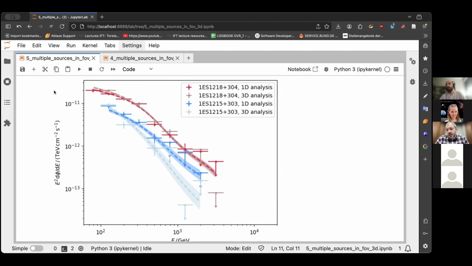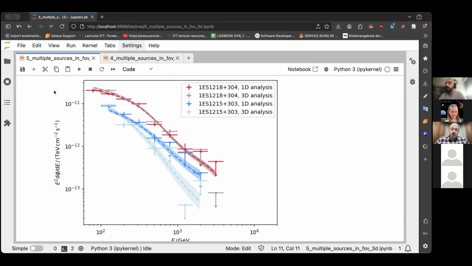In that case, 3D analysis is recommended because it can better account for the variation of the instrument response functions at the source location. Another case is if you have overlapping sources, because then you don't know to which source an event belongs. But if you fit two sources simultaneously, then you can properly extract the flux level. So in these two cases, 3D analysis is, I would say, a must.